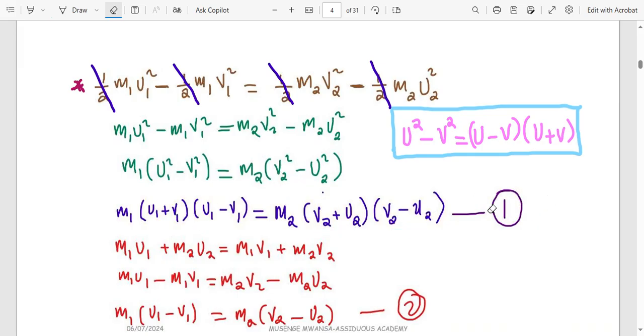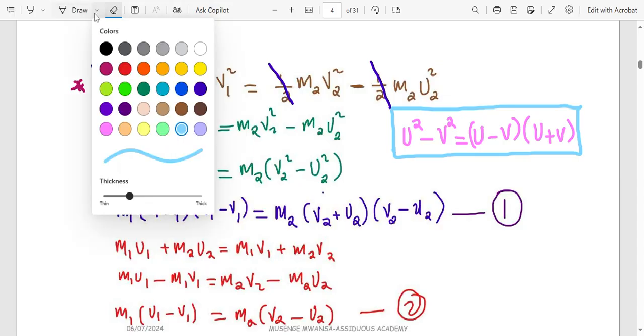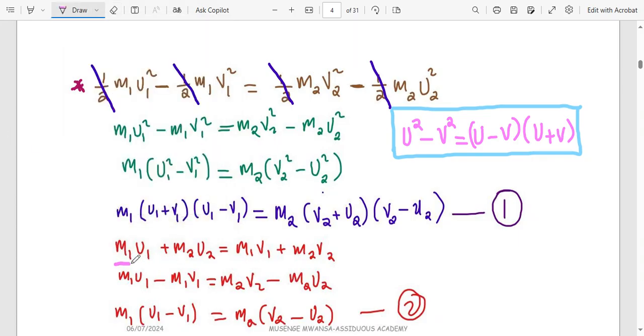And what we do from this point is we now bring in our equation for conservation of momentum. Remember from the conservation of momentum, what did we say? We said that m1u1 plus m2u2 is equal to m1v1 plus m2v2. Okay, this is from conservation of momentum. And again at this point I want to pair like terms. So this one that has m1v1, I'll take this side where there is also m1u1, and this one which has a 2, I'll take also this side so that we again pair like terms, and that is what now gives us m1u1 minus m1v1. And on the other side of the equation we are going to have m2v2, and then m2u2, if it goes to the other side, it becomes negative.